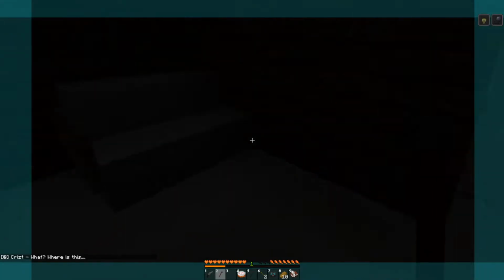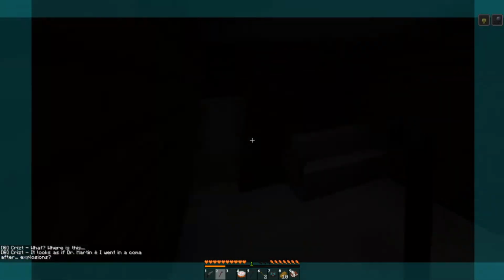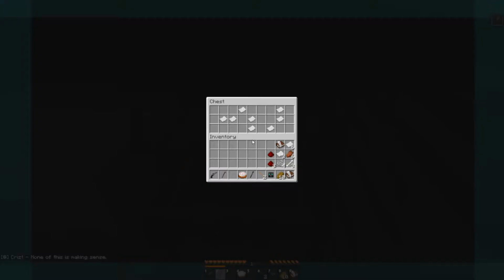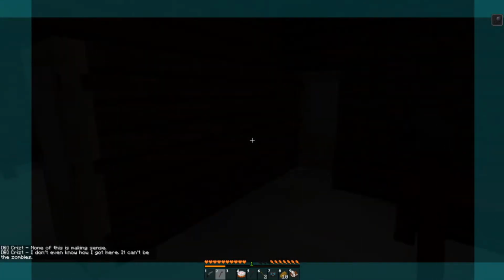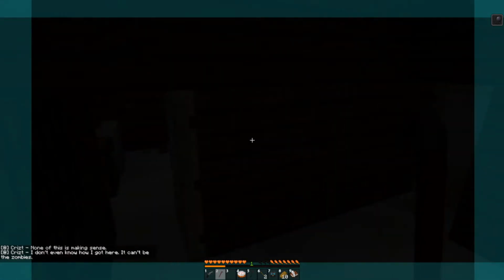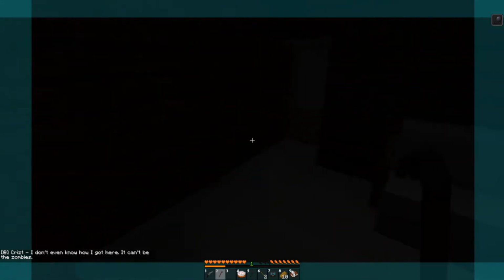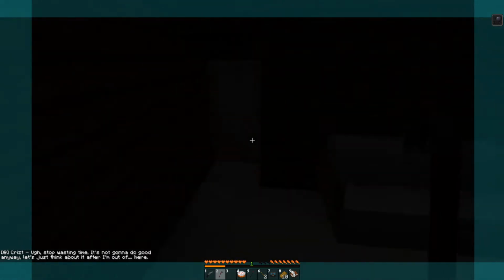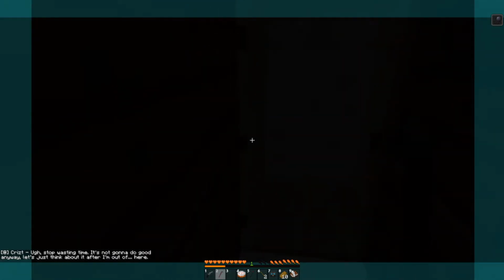Paper. What? Where is this? It looks like Dr. Martin and I went into a coma after explosions? None of this is making sense. Yeah, it isn't. I don't even know how I got here. It can't be the zombies. Bro, the zombies, I don't know. The zombies wrote on a piece of paper, alright? So it must be. Stop wasting time. I need to do good anyways.